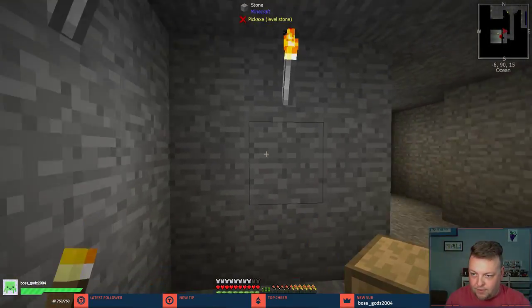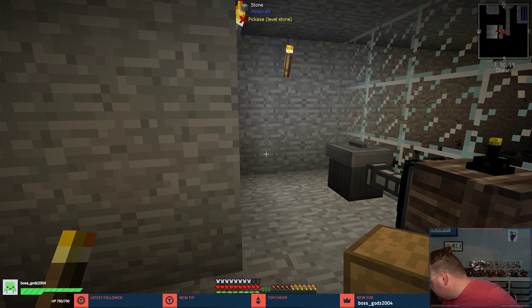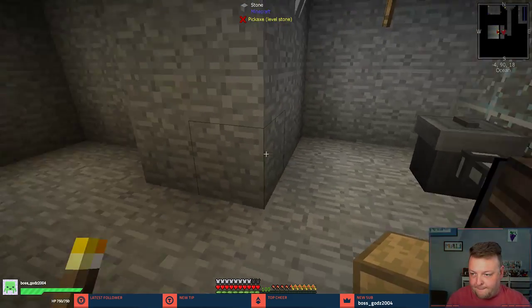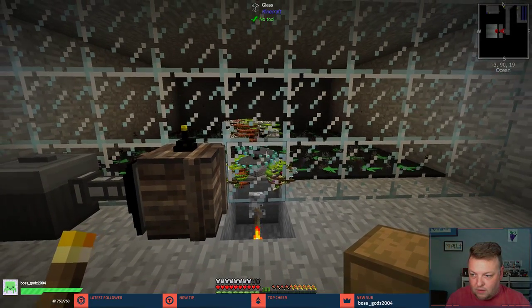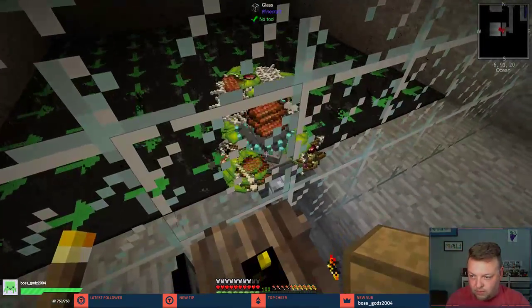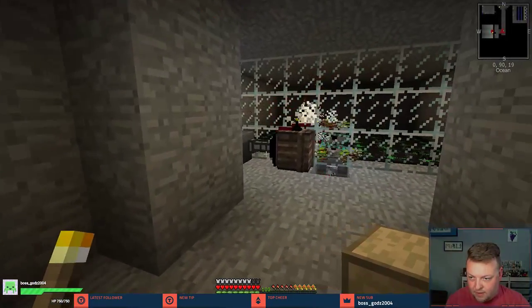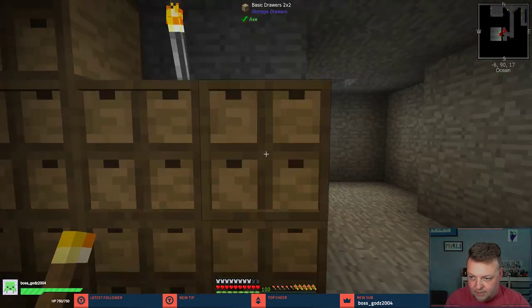Okay, so let's set up some drawers here. Where are we going to set them up? That's the other problem. Where are we going to set them up? Hold on a second. Stuff there. I think just for right now, let's set this up.